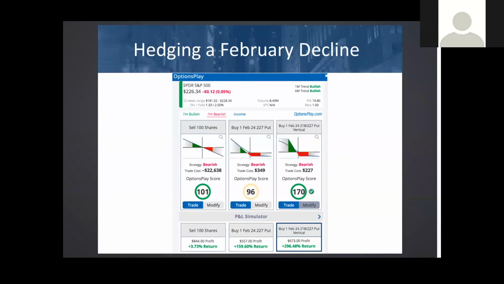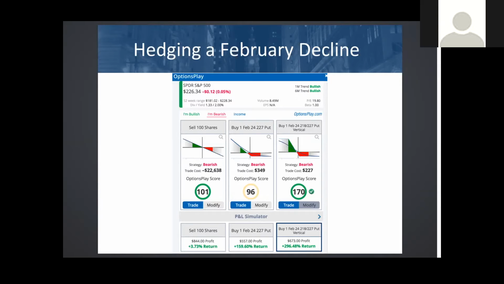And for any strategy or any symbol you type in, you're going to be presented with 3 strategies. In this particular case here, we're looking at bearish strategies on the S&P 500. This is a great way that you can use to potentially hedge against the short-term correction on the markets while still staying in your portfolios. And as you can see on your screen, you're displayed 3 different ways to go about taking advantage of a bearish view on the S&P 500.